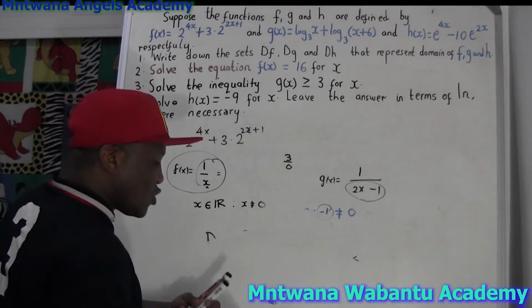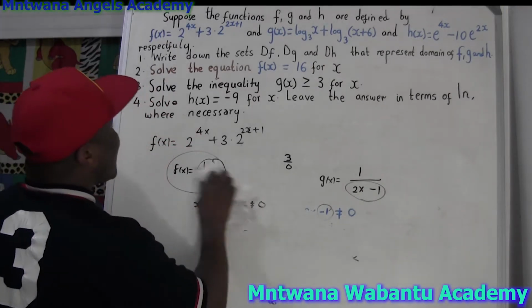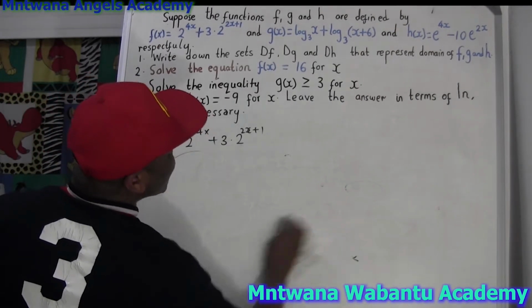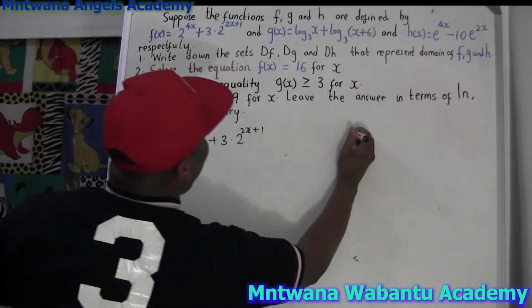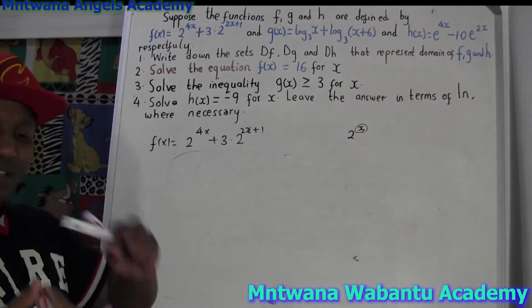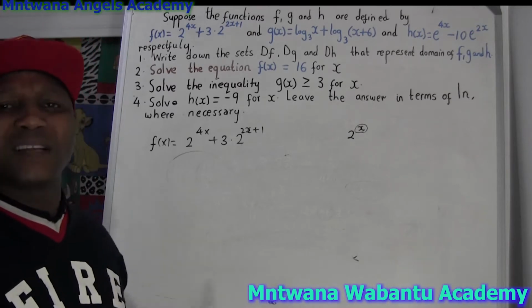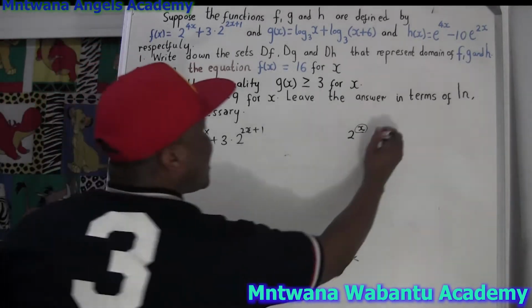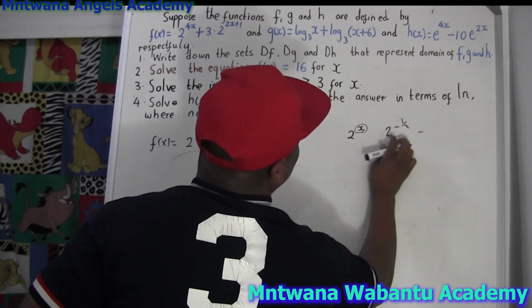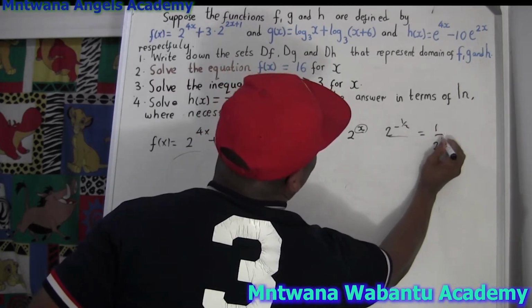Now, for an exponential function, any number works, whether it's negative or positive. For example, if I have 2 to the power x, any number you put in the calculator is going to work, positive or negative. Check your calculator, plug in a negative. Let's say 2 to the power negative a half, it's going to work, because you can reciprocate. This is 1 over 2 to the power a half.